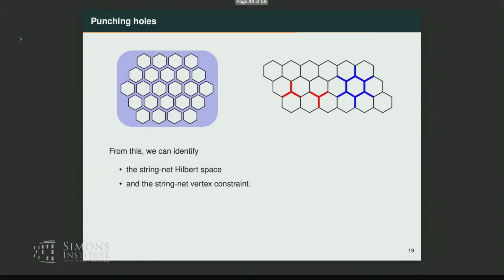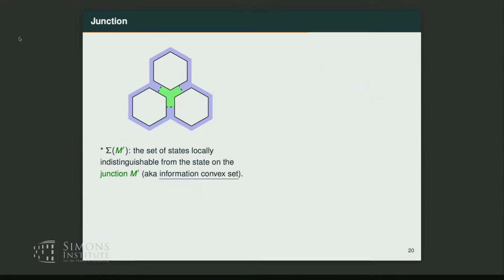So to do that, I want to zoom in on some particular region, like here. We will call that a junction. So I just zoomed in on that little part. And in particular, I want to focus on this green region, okay? And this region will play an important role. I will call it M prime. And we're going to do something that looks kind of strange at first. So at this point, we already have a density matrix on this green junction region. And what I'm going to do is to consider a slightly larger set that includes this density matrix as an element, which seems pointless, but there will be a point.